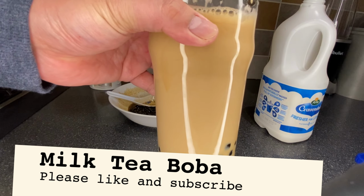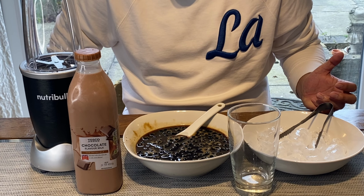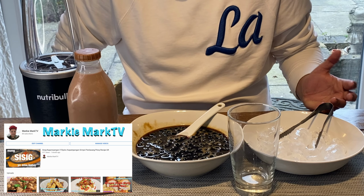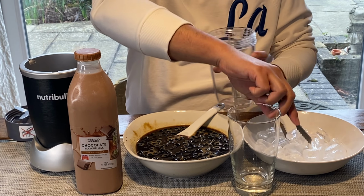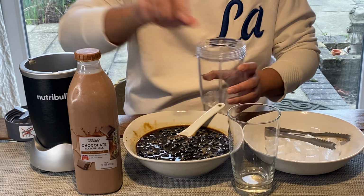Okay, Soy, for the next recipe, this is another request from Coco. So we'll be needing ice, boba, and chocolate milk drink. But you can also make your own chocolate drink. I just find this very convenient because I have it in the fridge. And then we'll be also needing a personalized blender. So let's begin. So I start with ice. Put a bit of ice. And then your chocolate milk. Making sure it's tight.